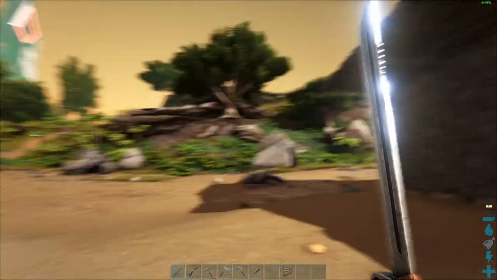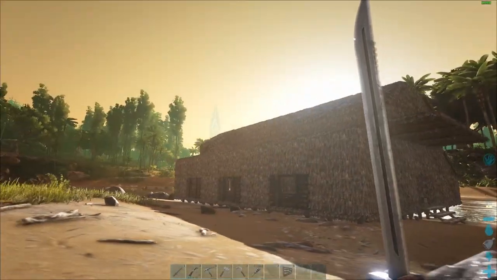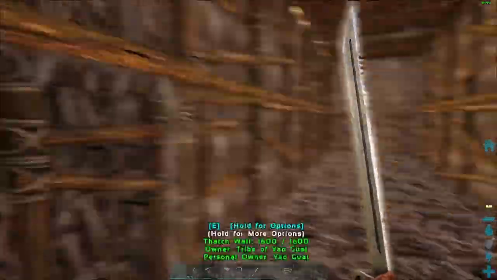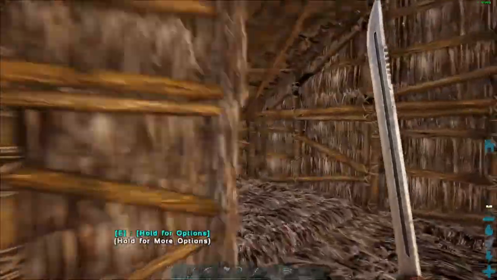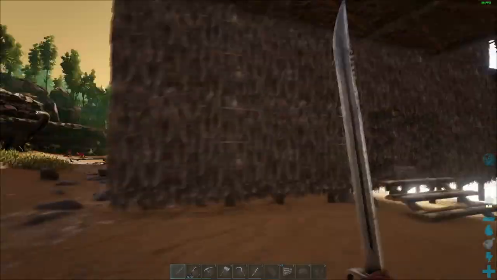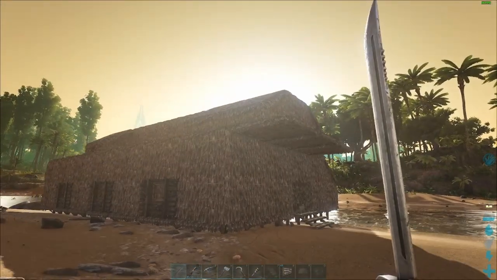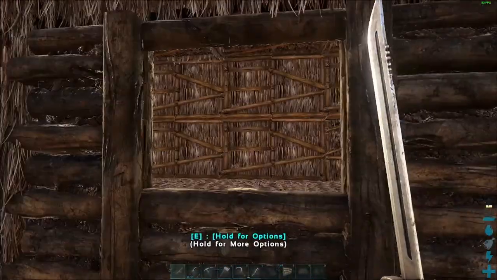Can we make one more? No. Right, and that is basically it, I think. It's just upgrading it and filling it with the required stuff, basically. But overall, I'm fairly content with it. I'm not actually sure how that balcony looks, but we'll play around with that later.